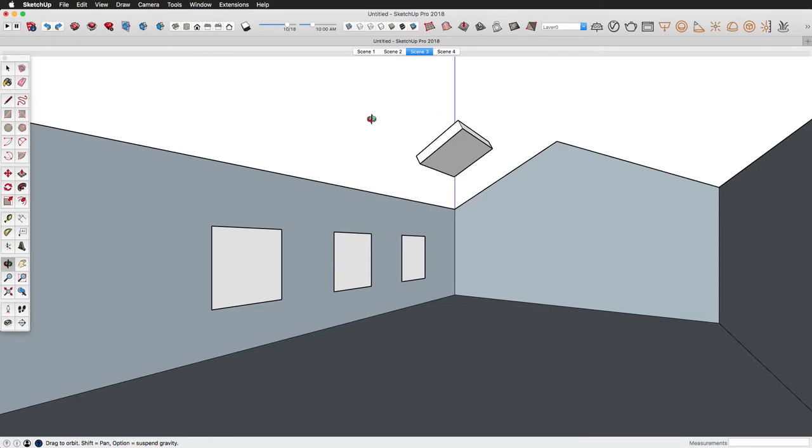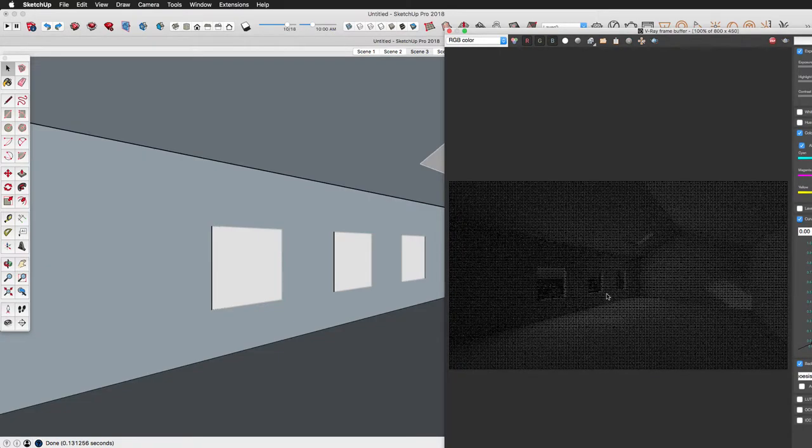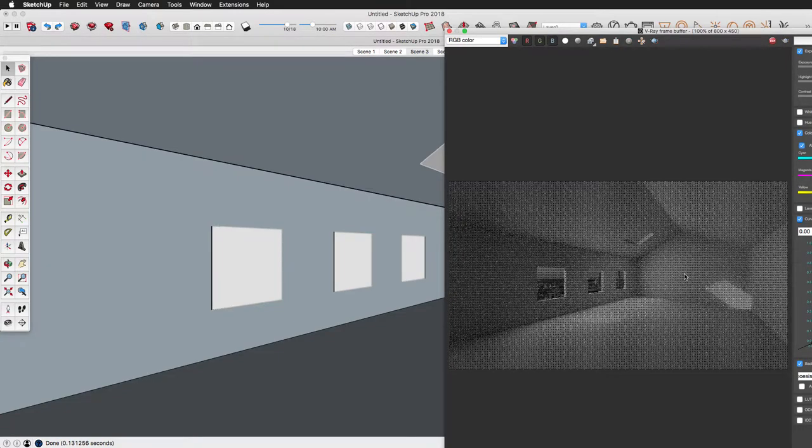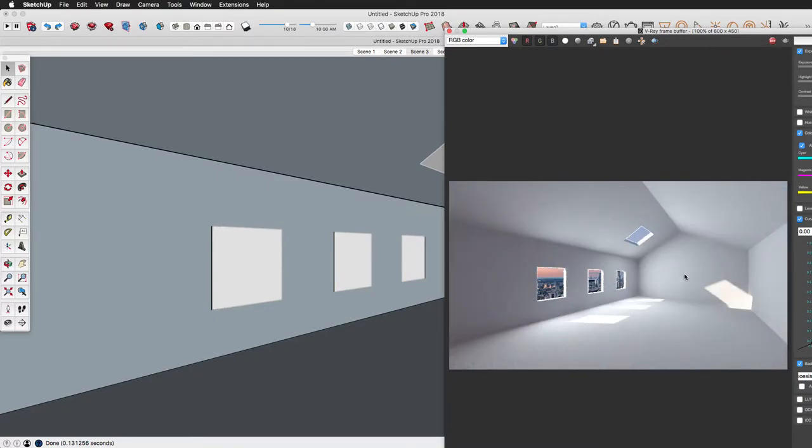So for setting up your daytime and nighttime rendering, I recommend using this tool in order to set the view up perfectly, because the other thing is you have to be sure that all of your walls and ceilings are intact, because I don't want to see any renderings where the window or the walls are missing and you can't see what's going on in a natural way, because the sunlight is pouring in from the end of your building. So this is the easiest way to set up that scene.